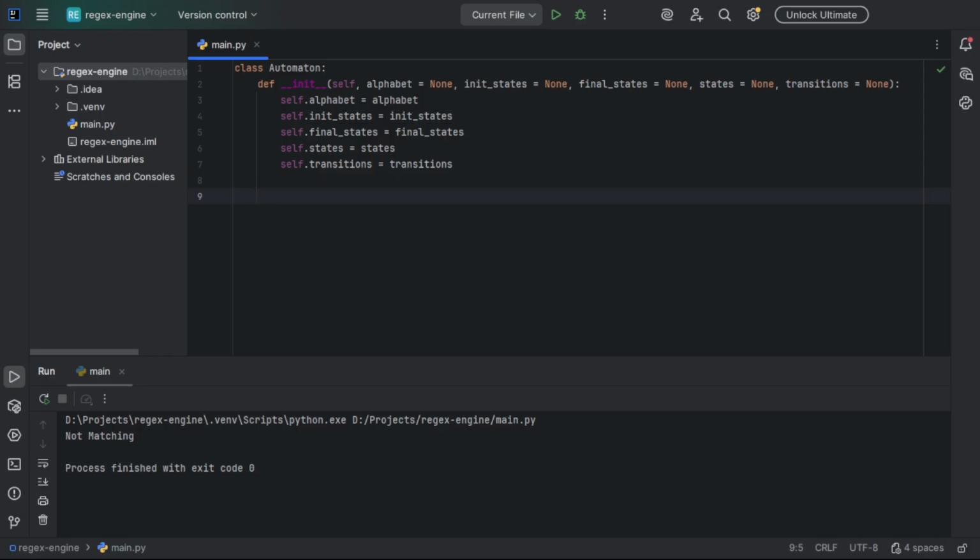So now let's add one more method just for debugging purposes.